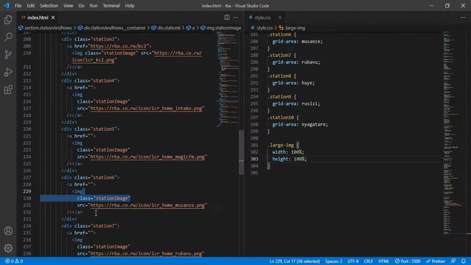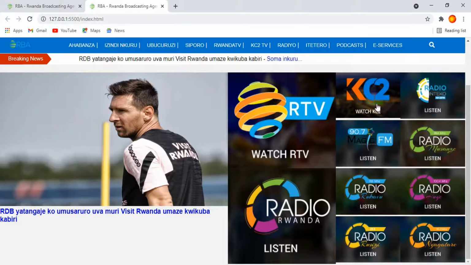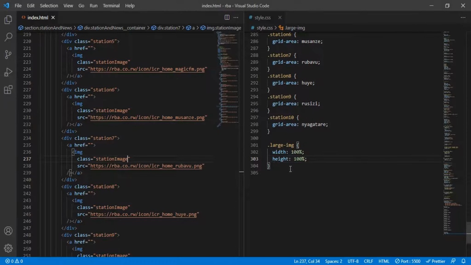For those small images of the stations, you can see there is a station image class right here. We want the stations, which have small images, to also take 100% of their area.